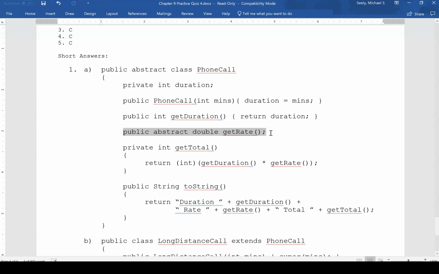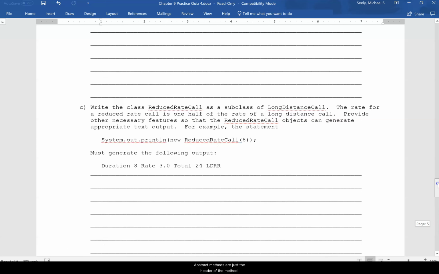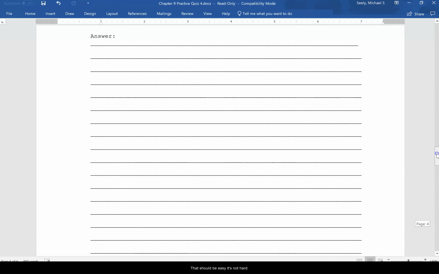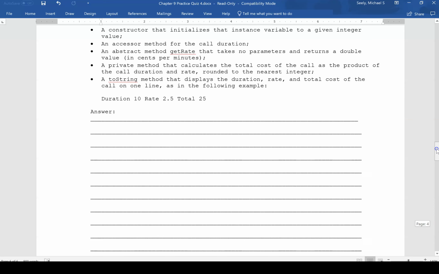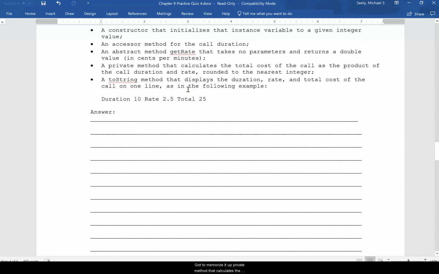Don't let it confuse you about actually putting the return and returning a rate. There's nothing in the body, it's just the header. Abstract methods are just the header of the method. So that should be easy. It's not hard, you just have to memorize it.